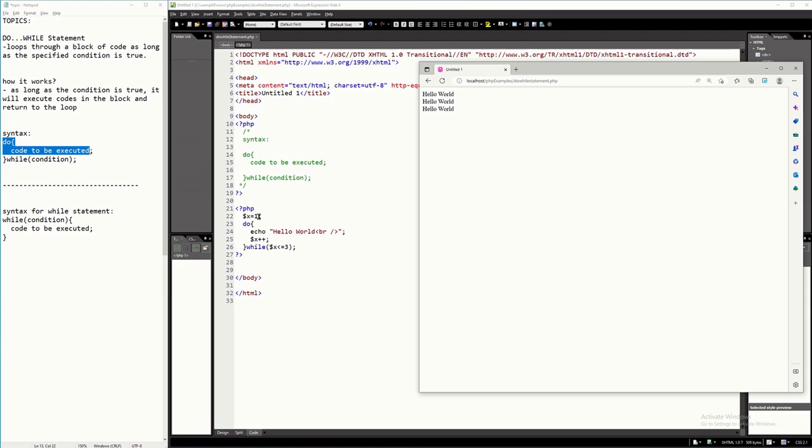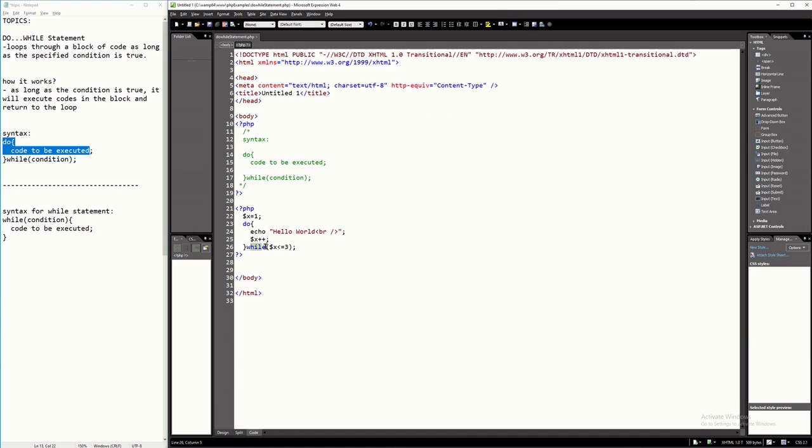So as you can see here in line 22, your condition will be at the last, while x less than or equal to 3. So I will start at 1, and every time it goes into the loop, I will increase it by 1, x plus plus. Initially it is 1, and so it will go here in line 23, and like I said, it will immediately go inside. So at least it will execute once. That's the difference with the while statement. Here it will execute at least once using the do-while statement.